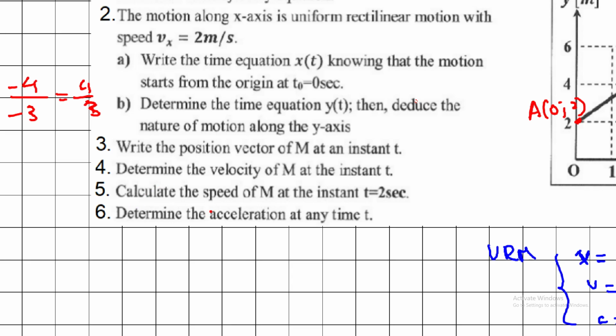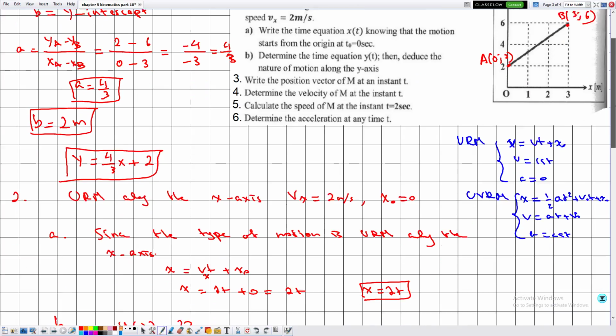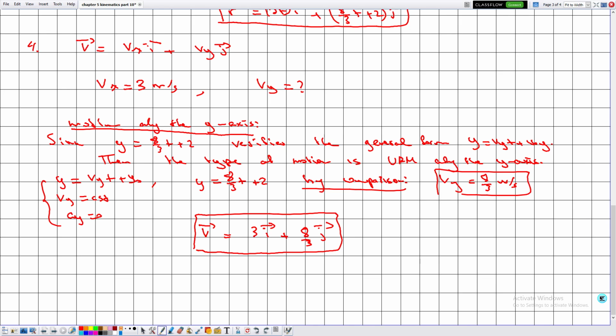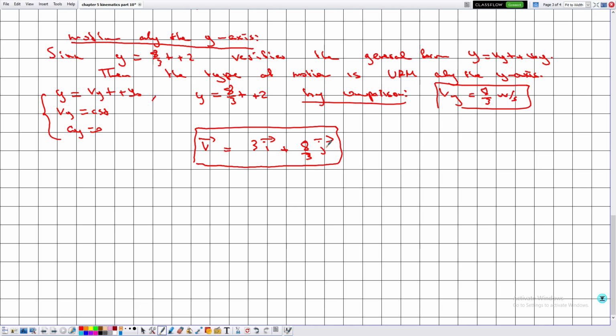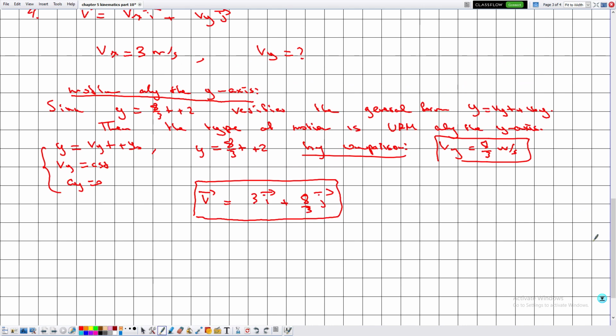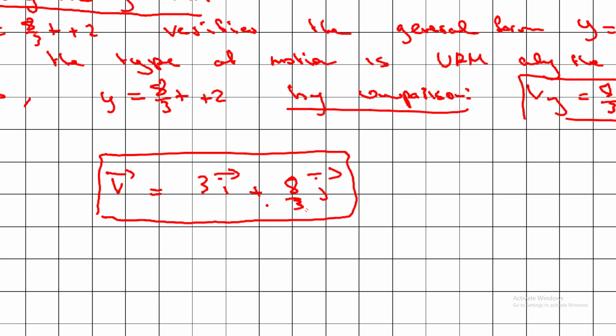Now in number 5, they are telling me to calculate the speed of M at the instant t is equal to 2 seconds. In order to calculate the speed of M at the instant t is equal to 2 seconds, we need to find the expression of speed as a function of time. Knowing that we have determined the velocity, here the velocity is independent of time, and this is because v is equal to a constant, okay? So now we are in part 5. This has 4 properties: point of application, line of action, direction, and magnitude. The magnitude, which is given by v, represents the speed.